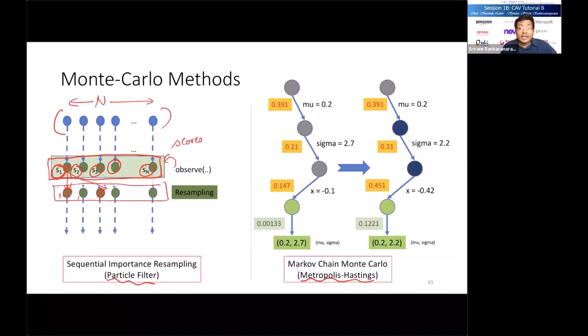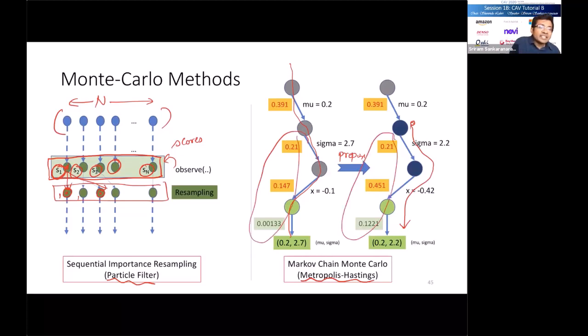Another interesting idea is called the Markov chain Monte Carlo method, something called Metropolis Hastings, where if you have one execution of your program, you try and propose a change of this execution to a new execution. One way you could do it is backtrack to some point in this execution, draw different samples and try to run a new set of samples. And you compare the old probability with the new probability. And you have a rule for accepting or rejecting the sample.